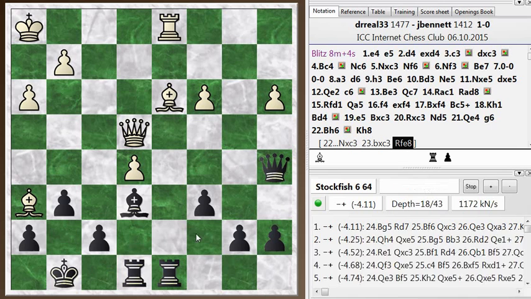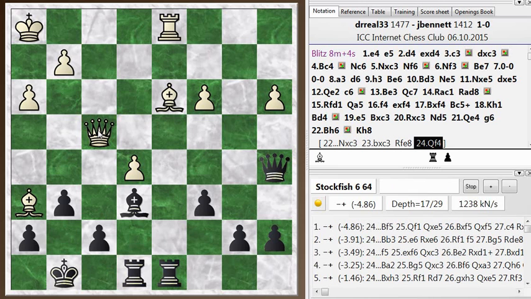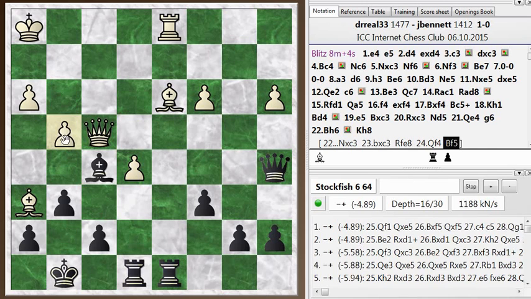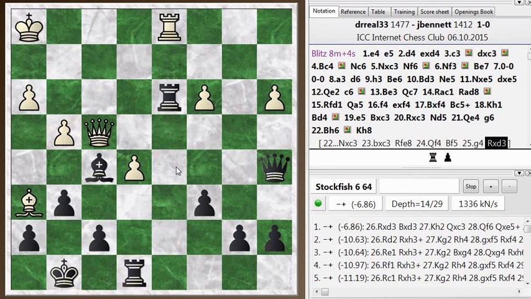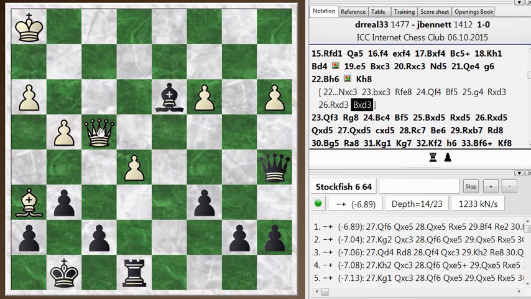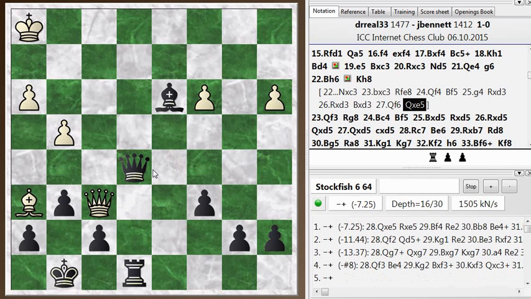I thought his queen could get in here on the dark square. Say he tries something like queen f4. I can go bishop f5. He can play g4 to kick the bishop. And then I can start taking material. Rook takes, bishop takes. So the queen comes in here, and queen takes e5. Okay, so that's how to defend.